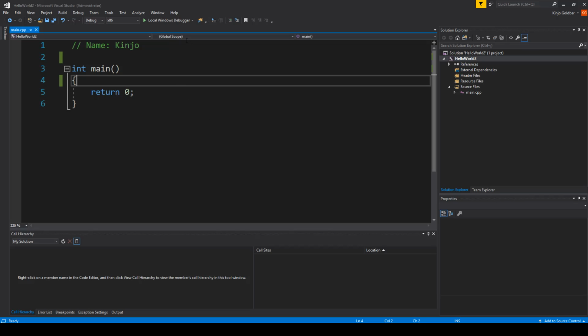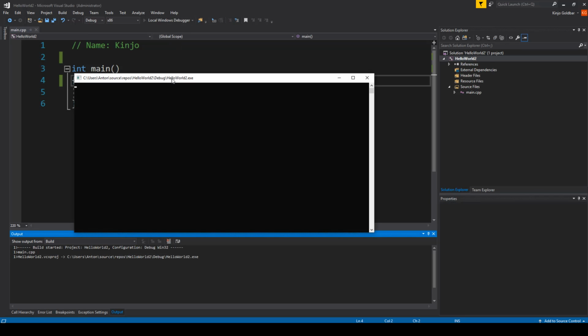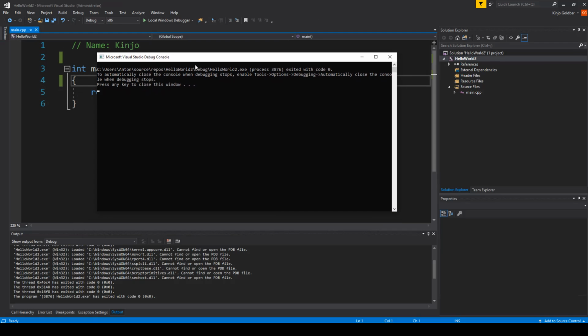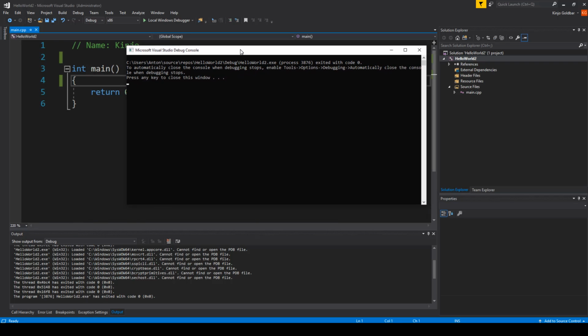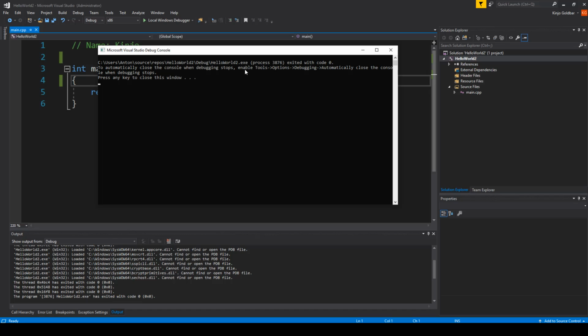So when I run this, you'll see the command prompt pop up here, or it's a console. Again, the words are interchangeable, but the idea is the same. It's a window that text comes out of. Although in this case, you can't really have all the functionality that a command prompt will do for you.